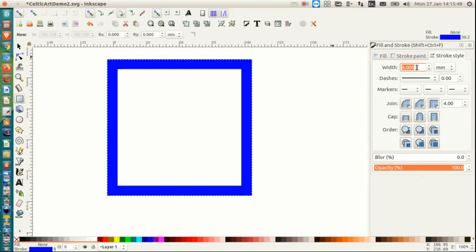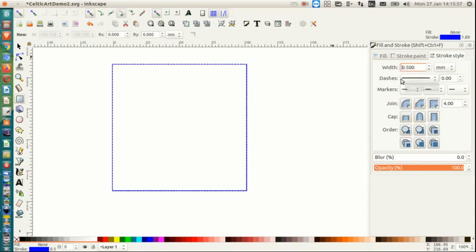I only want a very fine stroke, so I'm going to change that to 0.5 of a millimetre. And I'm also going to change it to black, so point to the black square down here on the colour palette, hold the shift key down, and that's changed it to black.